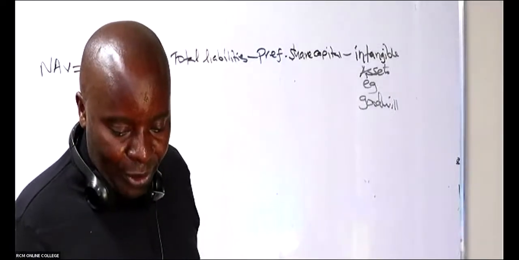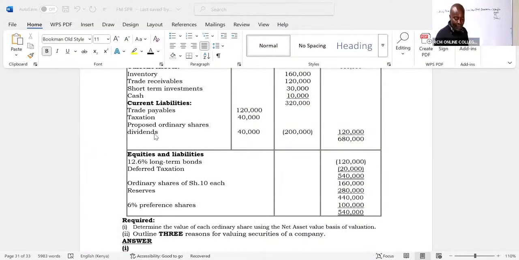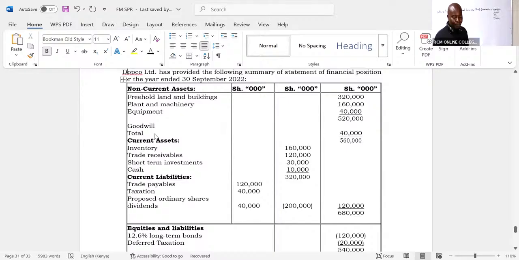So then let's move slowly and try to tackle this question, ladies and gentlemen, as a quick recap of what we were doing in our last class. We're looking at the balance sheet, basically net asset value. I can see the total non-current assets here. They are 560,000. So I'm adding all the assets. Total non-current assets, 560,000, plus the current ones, which add to 320,000, to get the total assets. Then minus all the liabilities, starting with the current liabilities, which add to 200,000.